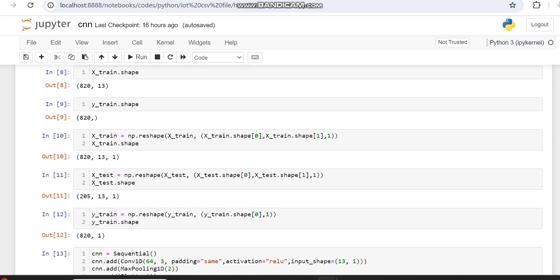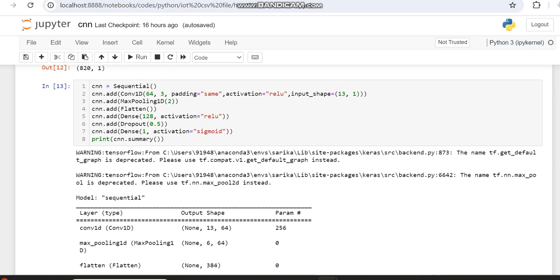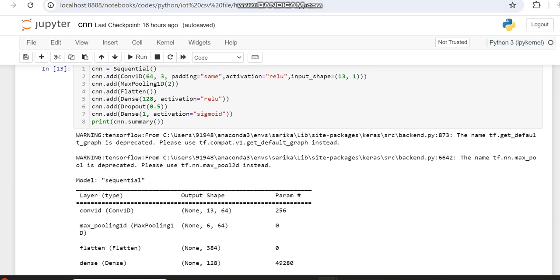Then we are determining the layers for the CNN. Within that, we call the sequential model. Then the convolution layer, which is Conv1D, with the filter size, kernel size, padding, activation and input shape, followed by a max pooling layer with the pool size of 2, followed by the flatten layer. Then a dense layer with the output dimension as 128 and activation as ReLU. Then a dropout with the dropout rate of 0.5, and then a final dense layer with the output dimension as 1.